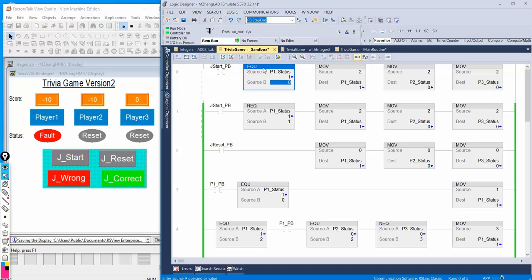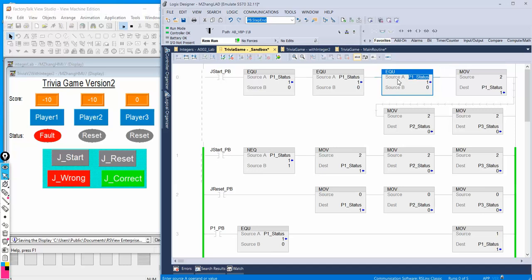That means better do it this way. I have everything in here. Ctrl+C, Ctrl+V, Ctrl+V, right? So we can do it this way, and then player 2 status, player 3 status. Make sure all the 3 players have the status equal to 0.